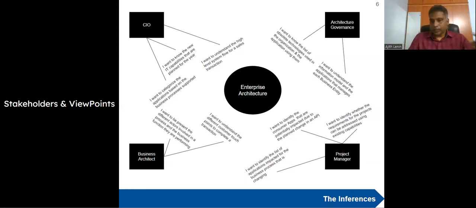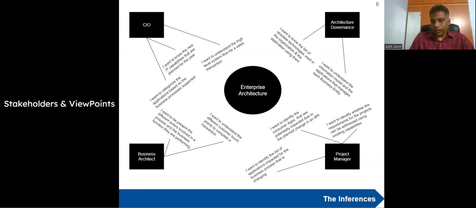If you look at an architecture governance stakeholder perspective, they may be looking at what technologies, or maybe specifically obsolete technologies, are still in the organization and the applications using them, right? That helps them in doing a compliance analysis. Or as an architecture governance person, I want to understand the information model being used and the business entities mapped to the respective applications. That helps them define whether we are following a particular pattern, or whether there is duplication across the organization, etc.